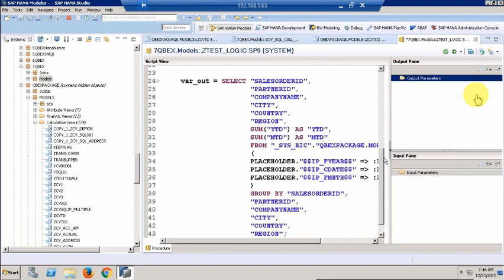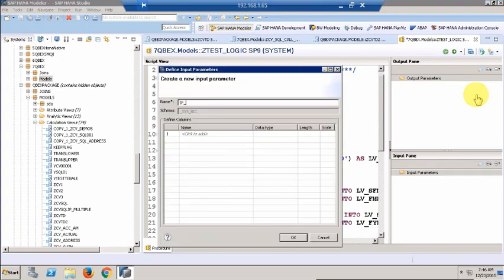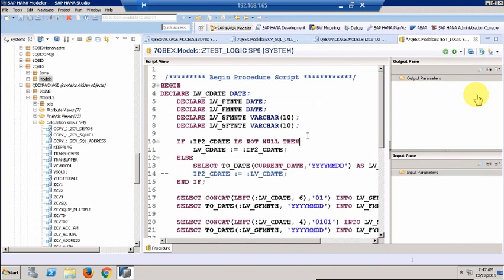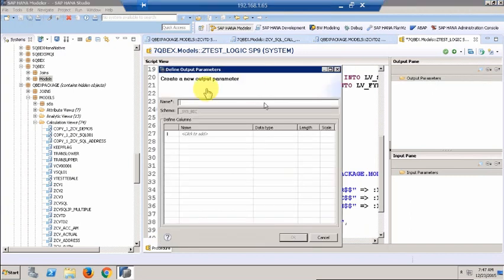Input parameter, IP_, IP2. Output var_2.